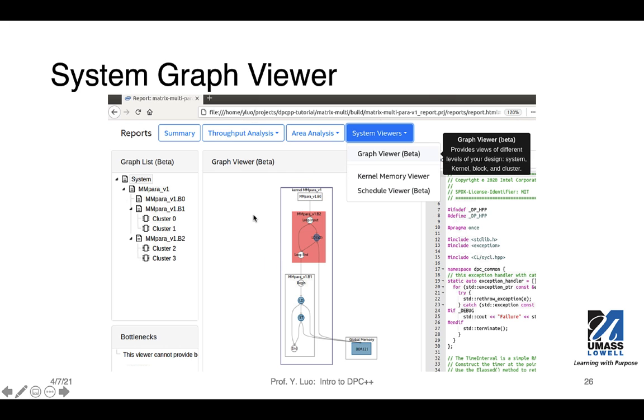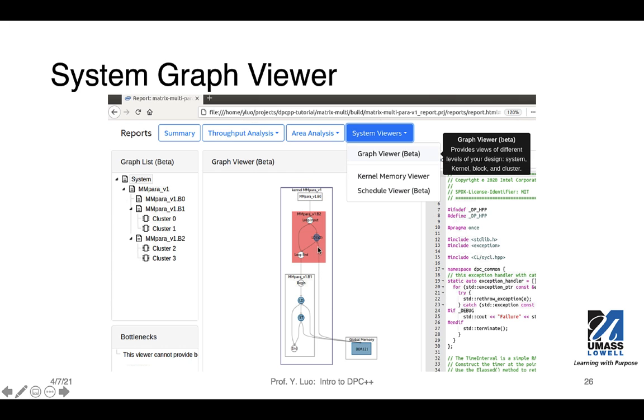For this particular design, what we see here is this is our kernel, and this is inside FPGA, and because we load data, that is the matrices, from memory, so you see this global memory here, and there are links connected.